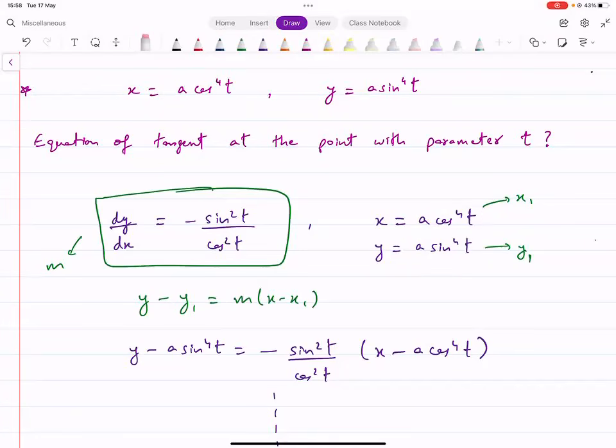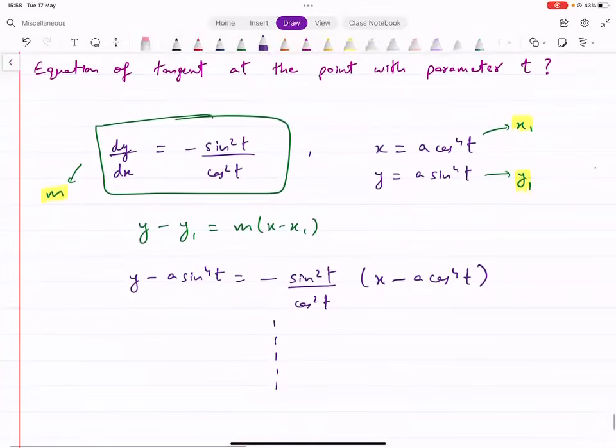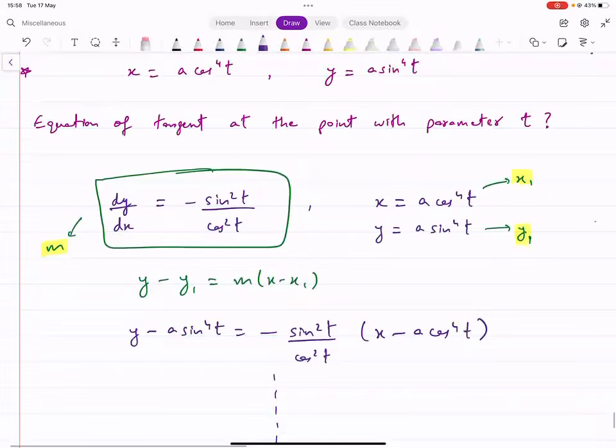You've got the gradient, you've got x1, you've got y1. आप equation of straight line के अंदर input कर दें, y minus y1 equals m into x minus x1. Just input values there and you can find the equation of the tangent from that. Okay, इसको आगे उसने कुछ specific form मांगी हो सकती है, आप उसको change करके उस form में convert कर सकते हैं. ठीक है? All right, so I hope that was helpful.